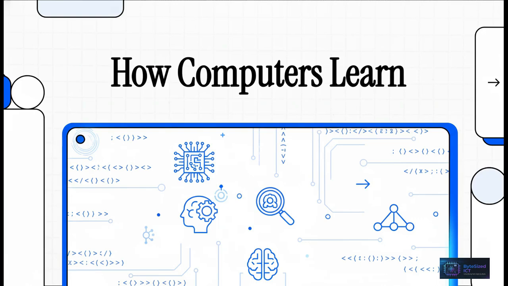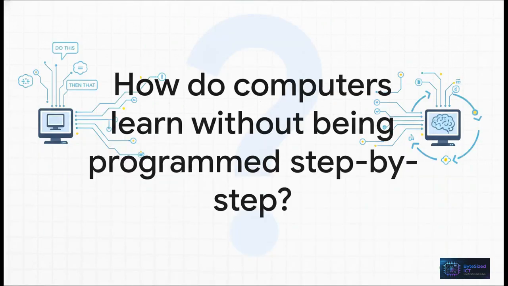All right, let's talk about something that is pretty much reshaping our entire world, often in ways we don't even see: machine learning. I mean, it's the magic behind everything from your Netflix recommendations to self-driving cars. But how does it actually work? I mean, that's the real question, isn't it?